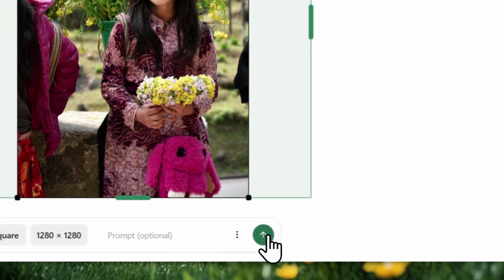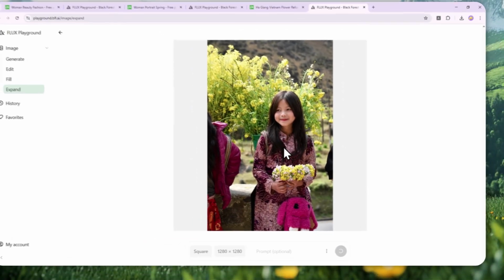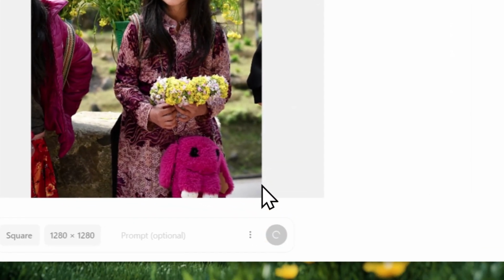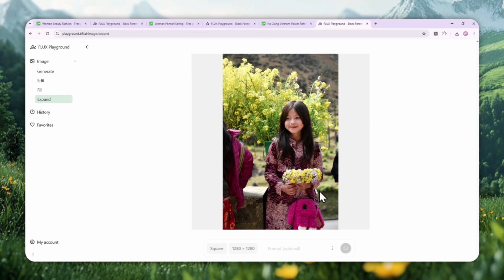And after that, let's send the message and just wait, and AI will produce a new picture with a different aspect ratio or different size. So this model is slower than Flux 1 Context, which is the latest model by this company, but it still has the same quality. Oh, there you go. There is this problem, failed to generate image, and I suspect it's because of the picture of this child. That's my suspicion, so that's why I cannot use it. But let me try it again. Hopefully it still works, but I'm not sure about that.